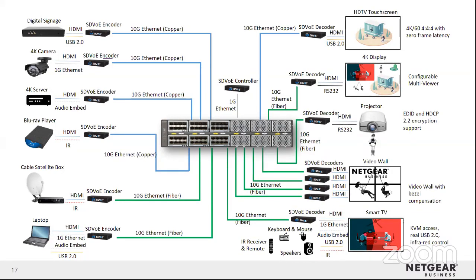And our two main forms of transport are either going to be copper in terms of things like Cat 6A, Cat 7, or even Cat 5E, sorry, if you're on a really short run for things like 10 gigabit. And then you've got 10 gigabit fiber, which then expands the realms to upwards of kilometers, so a maximum of 10 kilometers per fiber run. So you could potentially have an encoder and decoder that could be 20 kilometers apart when you start to look at an AV over IP solution.